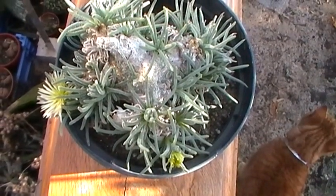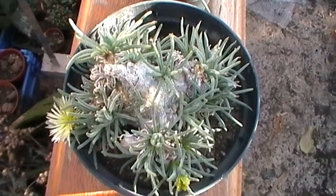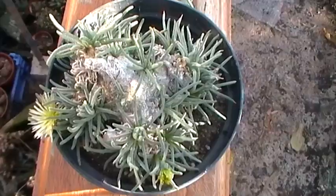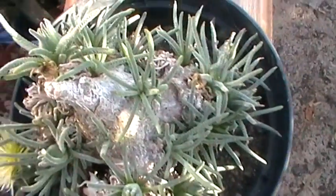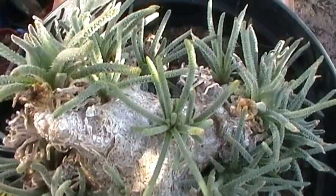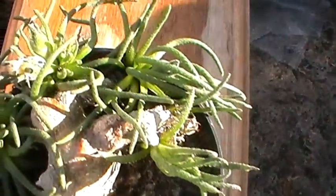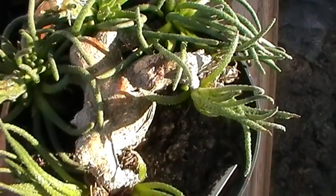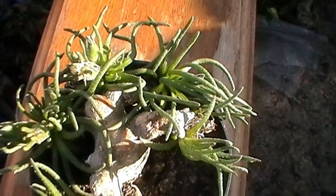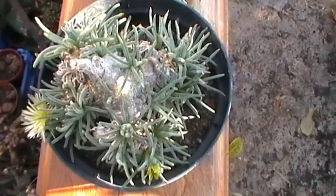Flowering Stones and Midnight Flowers by Schwantes. And while I take this I have a visitor just come in. It's Philobolus resurgence. The name resurgence refers to the fact that for quite a long period of the year it is just a caudex without any leaves — just a block of plant tissue without the leaves. Resurgence means it resurges into life. It has been renamed; it's now under Svalmanthus, but I knew it as Philobolus.